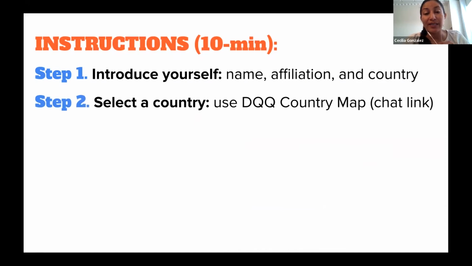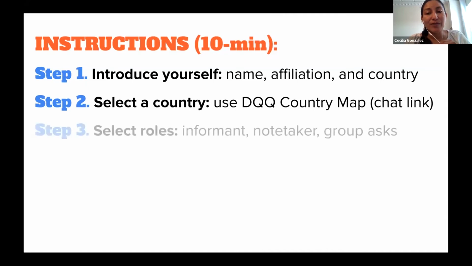We're going to put the link in the chat for the DQQ map, the country map where the DQQ has been adapted. And so if there is someone in your group that you want to choose to be the country rep that understands what foods are consumed there, choose one of those, but just make sure it's from the DQQ country map. If no one is from one of those countries, I'm sure that within your group you'll have someone who has some good understanding of what people consume either by working there or having lived there.